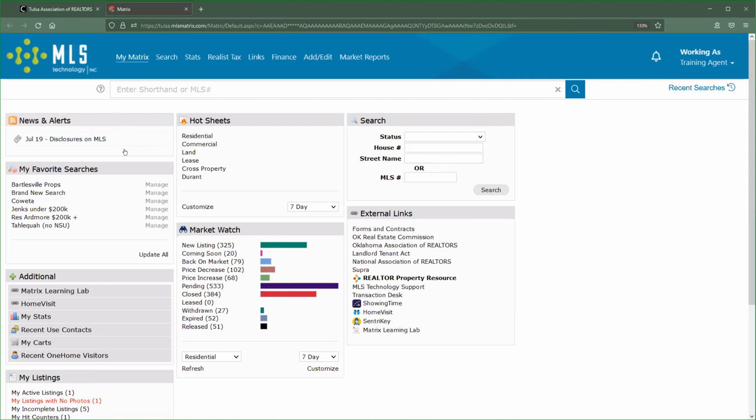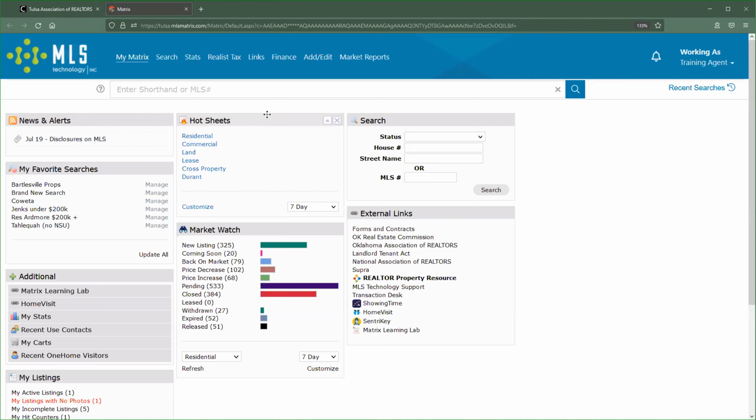So just make sure that you guys are logging in at least semi-regularly just to be able to see this. We do get some complaints from time to time that we haven't notified people enough, even though we send emails and try to make sure to prevent people from getting fines. But this is also where we're going to be posting any of those expiration notices, anticipated closing date expirations, things like that. So the other items that you see on this screen are actually what are referred to as widgets.